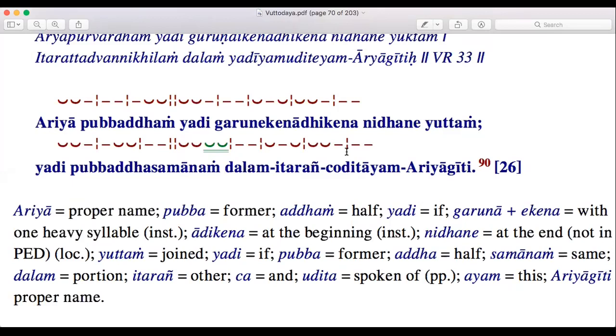That is the last verse of the Giti group, Ariya Giti. So what has been done in the Ariya Giti verse in brief is that here also only the first half of the Ariya verse is there in both places. In the first half, the first half of the Ariya verse is there. And in the second half also, the first half of the Ariya verse is there. Then what is the difference between Ariya Giti and Giti? In Giti also we learned that the first half is repeated. Here also the first half is repeated. But the difference is that there is one more extra garu, an extra heavy measure at the end. That is the only difference. The first half of the Ariya verse is repeated, and in both halves, one heavy measure is added at the end of the half.